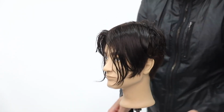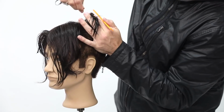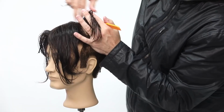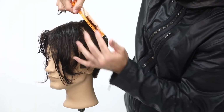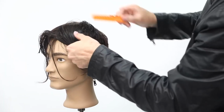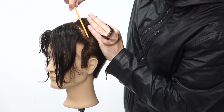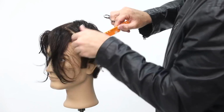All right. Now we're going to do the same thing on the opposite side here. Still standing behind the head and working that length. Like that. Bring it back to me. Just back to the previous. And now I'm going to recomb because I lose my tension right here at the bottom of my fingers, and shift to make sure that I'm not having any extra length in there. So one more, and then that's where I'll start my overdirection. Right here. So now all this is going to come back to that point.